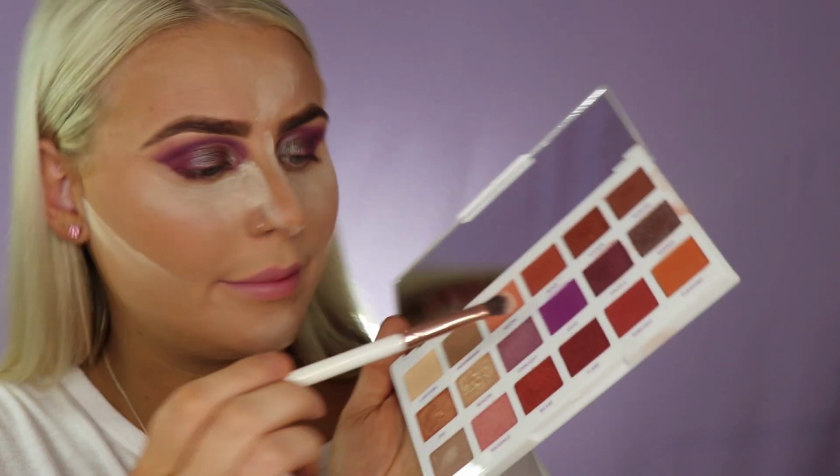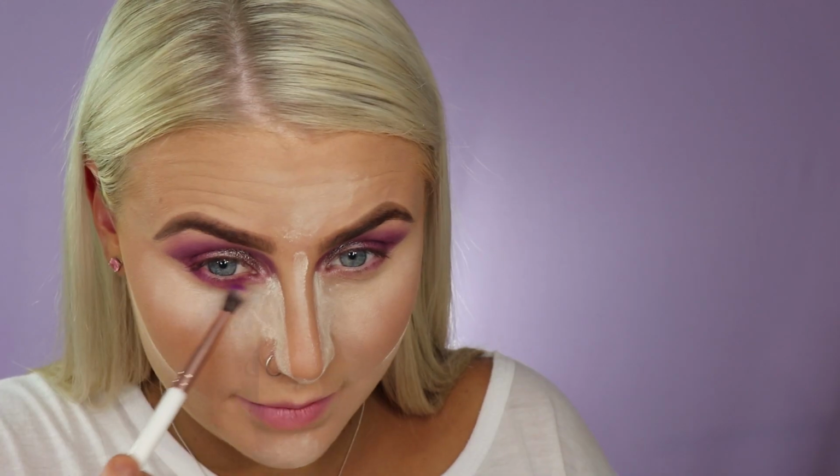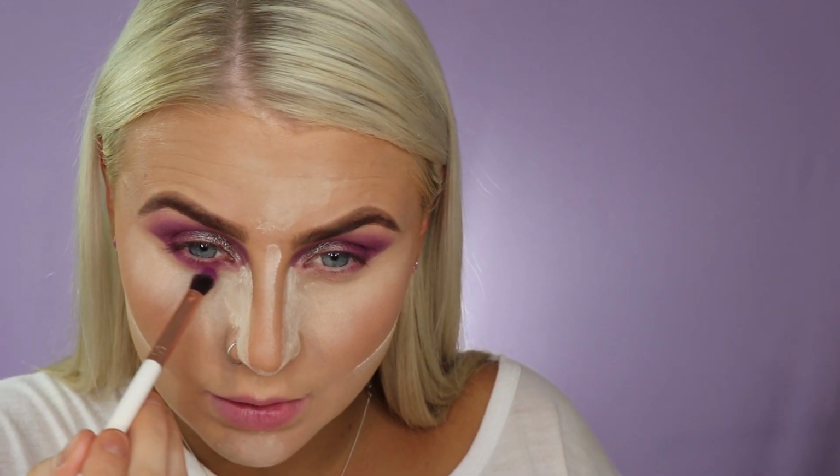Alright, time to bake with our gross grey powder. Woohoo! Yay. You watch how hard this is going to be to blend away. Alright, while that's baking away and making me look grey, that rhymed, that was weird. We're going to take the shade Vivid, you know, that purple one right there, and we're going to run that underneath the eye. The pigment in the Vivid colour is pretty good. It's just when you blend them, they kind of blend away to nothing. It's just those pesky shimmers. Like, am I still looking like a reptile? Yes, I am. Let's wipe away this amazing bake.